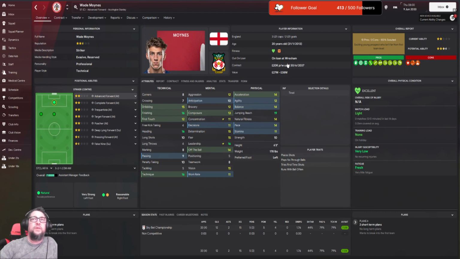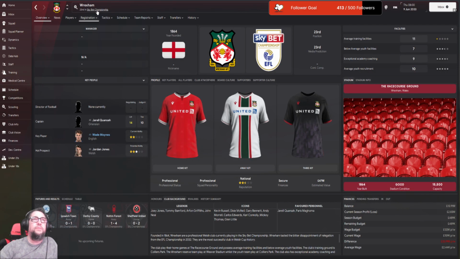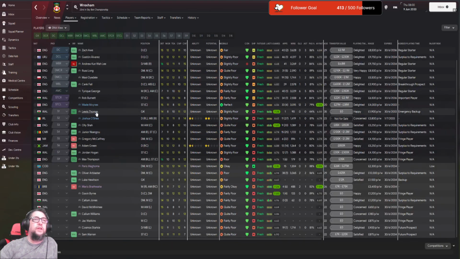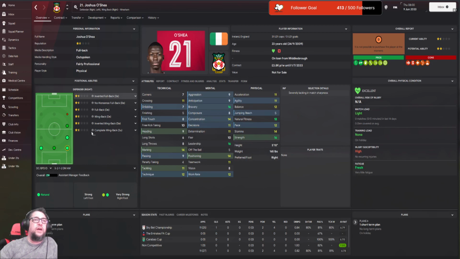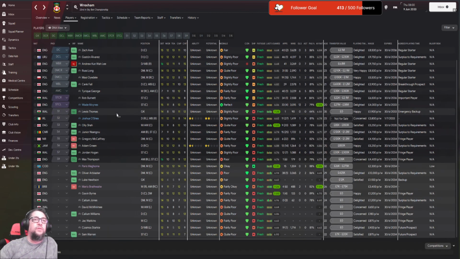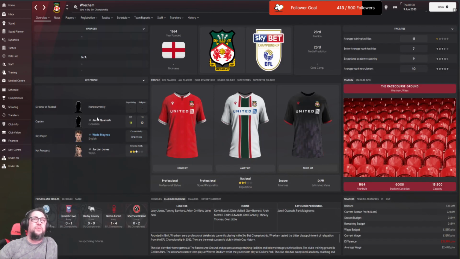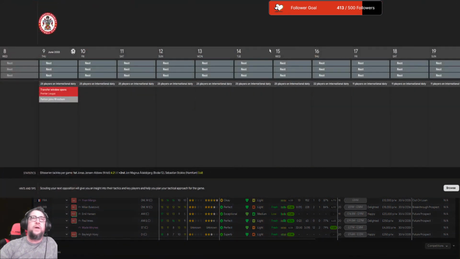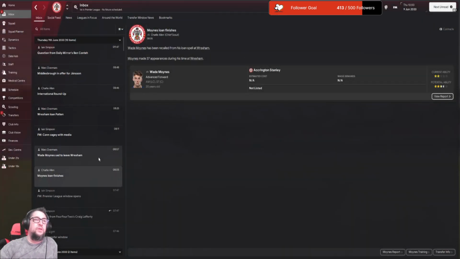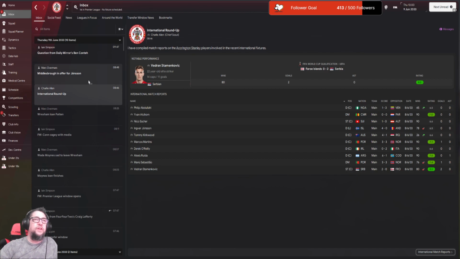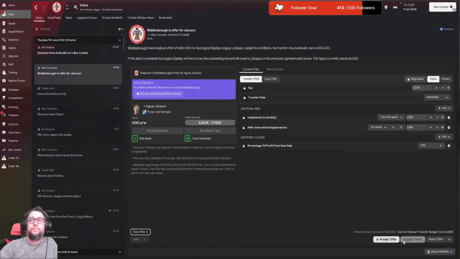Wade Moynes was at Wrexham. Wrexham got relegated, right? I actually don't know. Yeah, they did. So I want to call back my player I loaned them anyways because I don't want him going down to League One. He is far too good for League One. In fact, he's coming back to be a rotation option for me. He's going on my bench, baby. And he's back. To quote the most famous line of Bender, I'm back, baby.